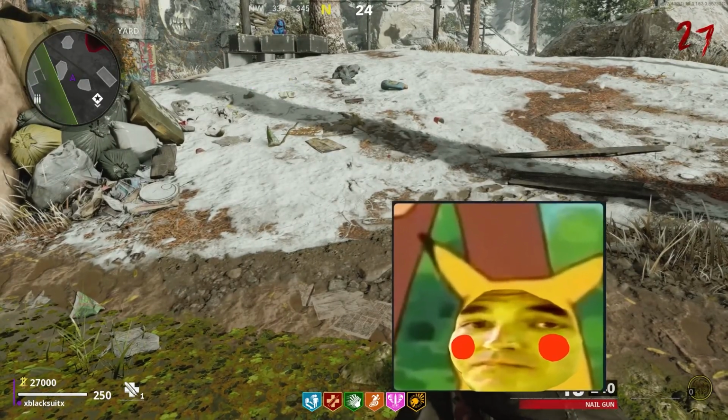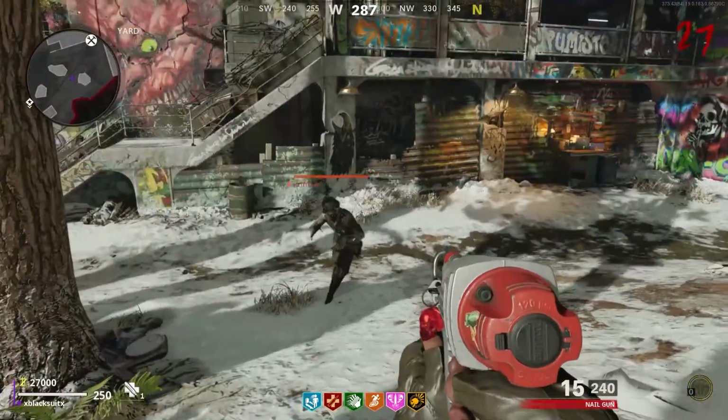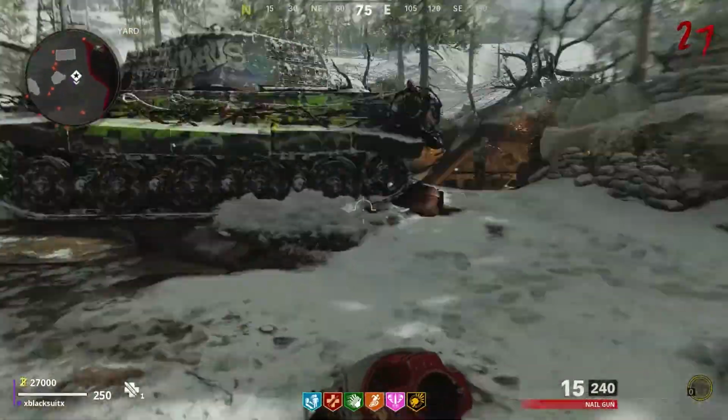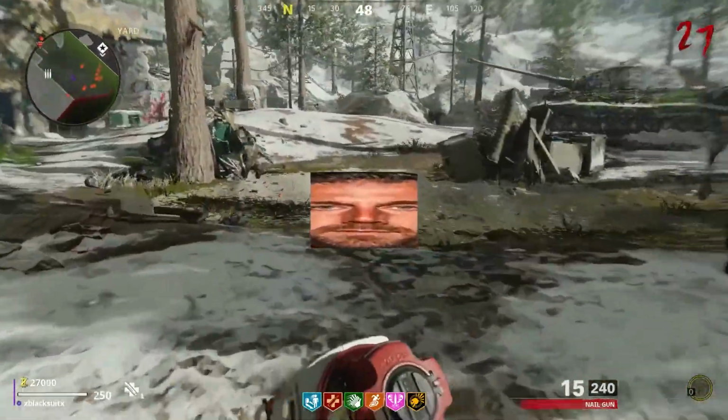Okay, so supposedly, from what my research has shown, round 41 is where the health cap is. So that's where we'll be going. 41.